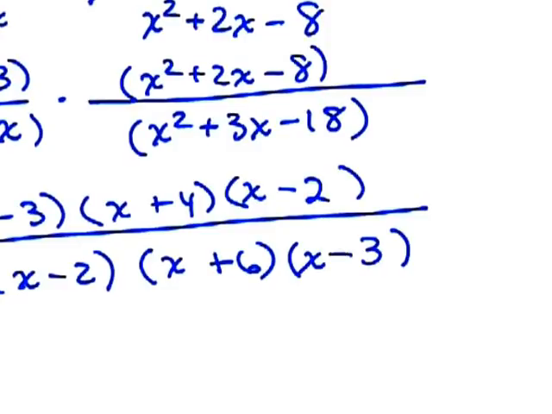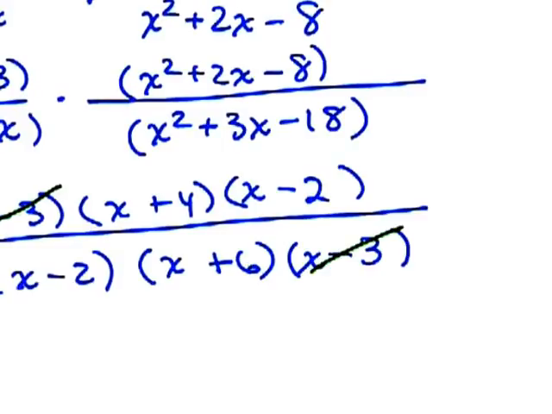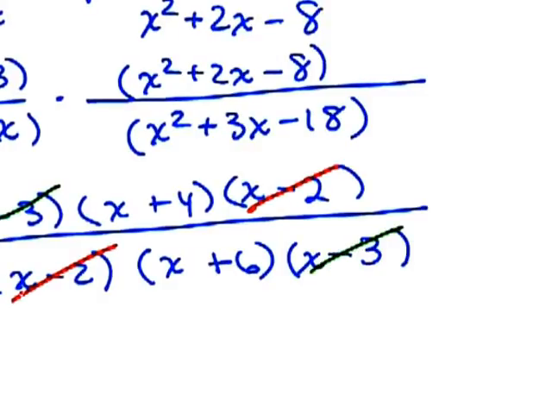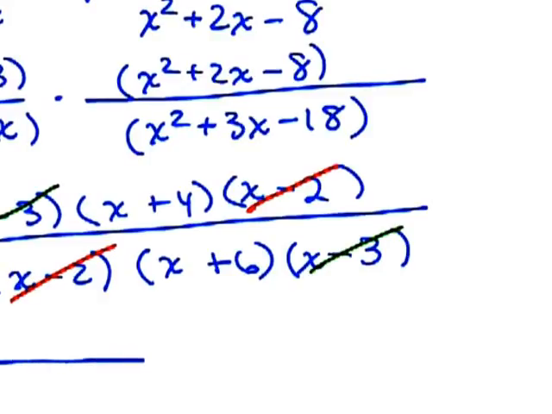Is there an x minus 3 I can cancel? Yes. Is there an x plus 4? No. Is there an x minus 2? Yes, there it is. Now, if I would have left that as 2 minus x, I could cancel, and then I'd write negative 1, because that's how it reduces, right? Now, when you just have a plain old negative 1 someplace, I usually write it out in front of the fraction bar, x plus 4 over x plus 6.